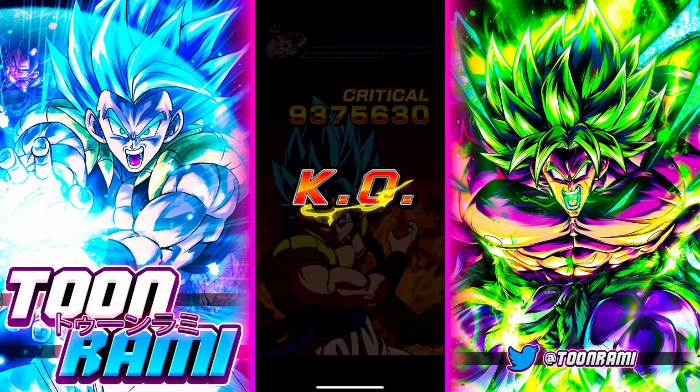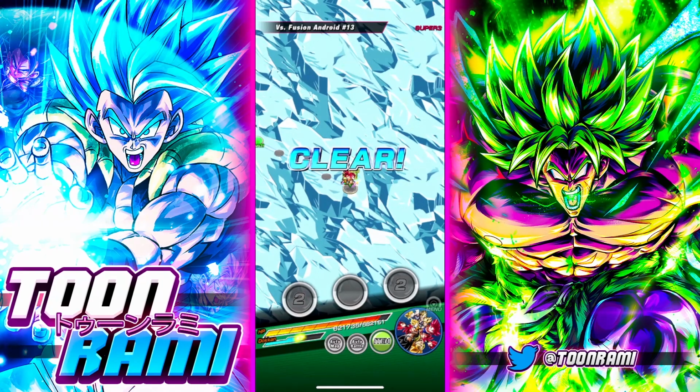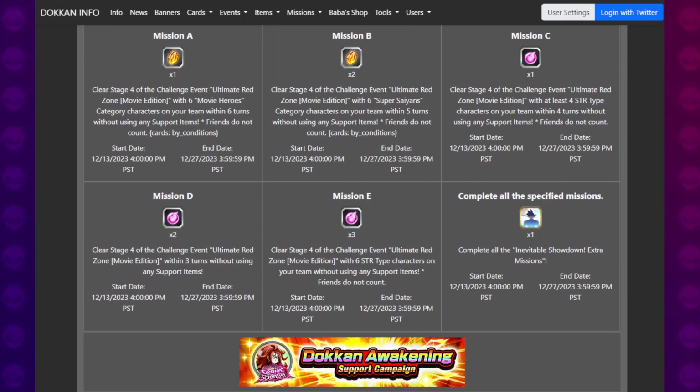So there you go. We were able to clear with movie heroes within six turns. Now I'm gonna try one more run with a movie heroes team, and I'm gonna try to also do the four turn STR type mission. So we're gonna also try to go for mission C here on the top right. Clear stage four with at least four STR characters on the team within four turns. This is not a guaranteed success, but I'm gonna try it.